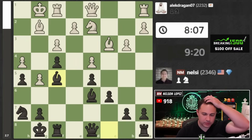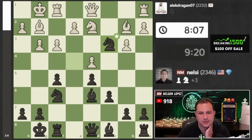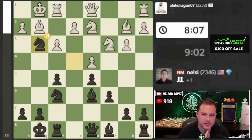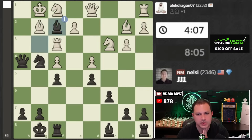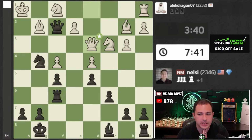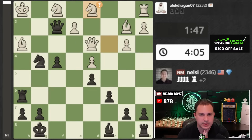Yeah, Stockfish didn't even want to sack a piece. It just wanted to do this. But it also lists knight takes g3 as a very solid second choice. Knight g4. Queen h4. Bishop f2. We're totally winning now. Rook f6. Yeah, I played the right moves. I played the exact right moves.